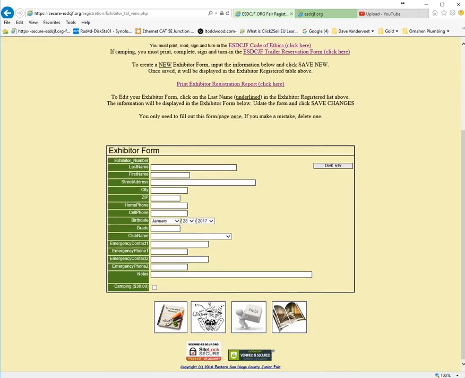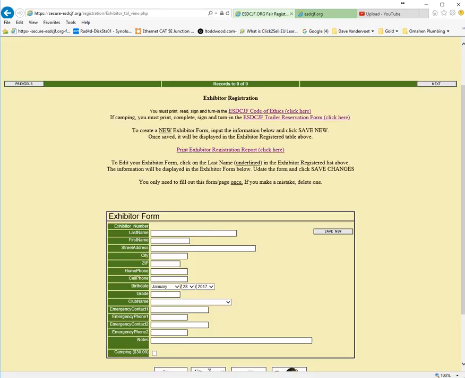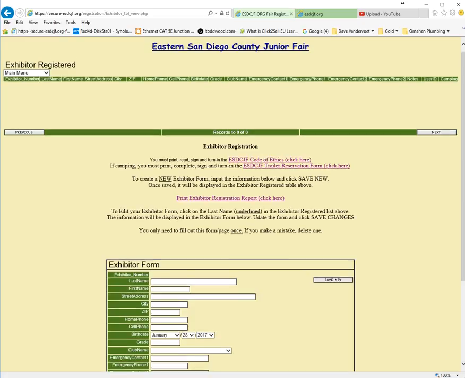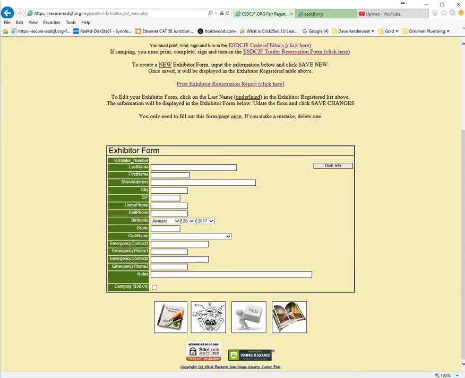So the form is at the bottom part of the screen, and there are some instructions just above that, and I'll get into more details about filling out the forms and navigating forms in video number 3. The important thing to understand here from a navigation standpoint is just as it was when you registered, you have the same icons at the bottom here.